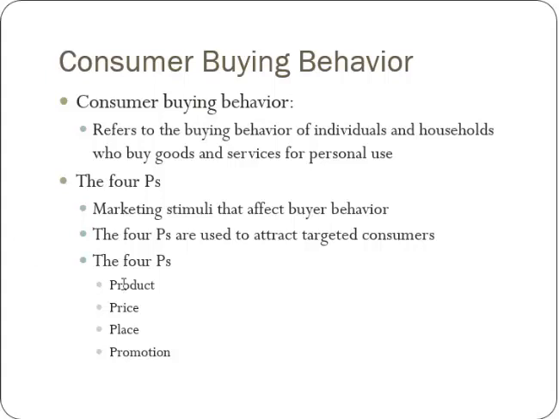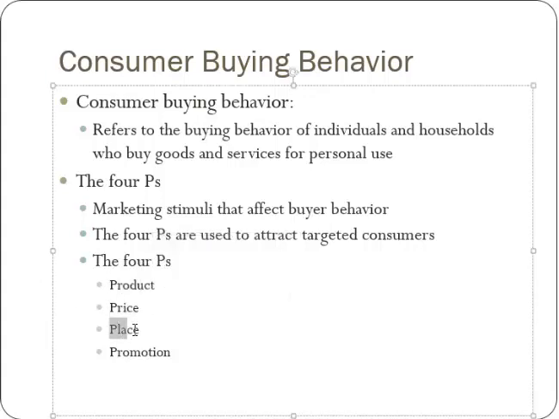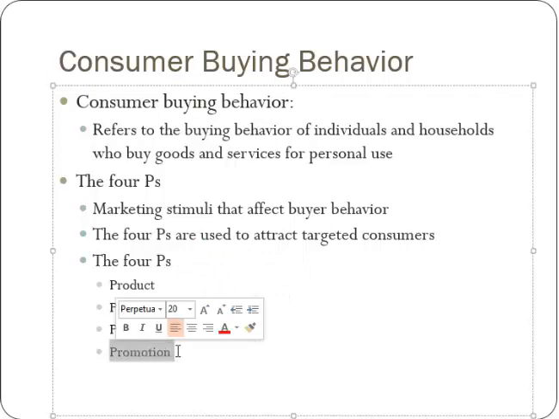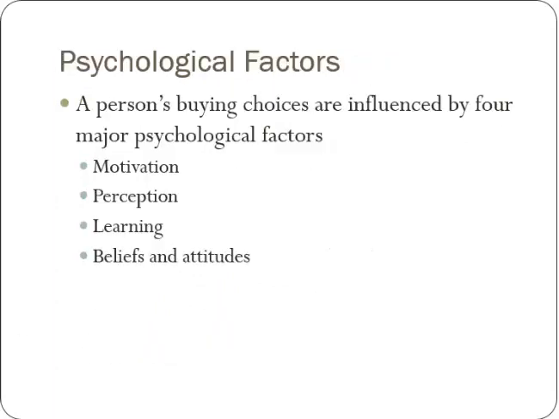The 4 P's are product. Obviously, you need a product that the consumer wants. A price. Good price, always important. A place, the location in which the product is sold and how it can be delivered, and the market in general of the place that you're selling it. And promotion, making sure that your product is adequately promoted to your particular consumer. These are the 4 main ways in which you're going to try to make sure that the consumer is attracted to your particular product. Make sure you have a good product, good price, good location in terms of where you're selling it, where you're marketing it, and of course making sure to promote it.